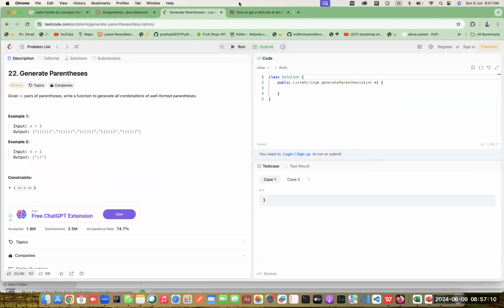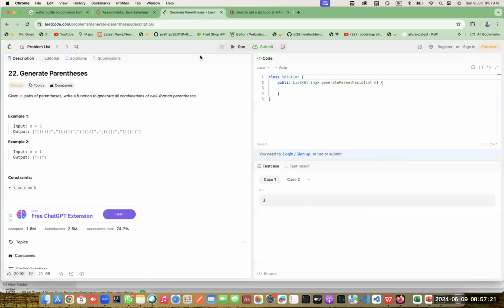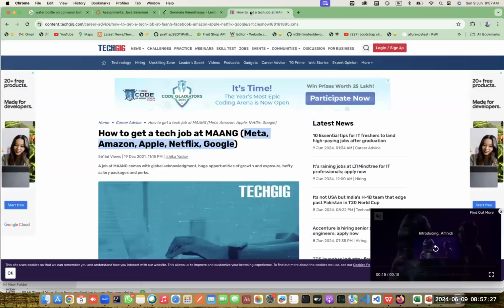In these companies, the rounds will be 7 to 9 rounds minimum. In every round, you will get 2 questions from LeetCode. I saw one of my architects who already struck out Meta, Amazon, Netflix. Right now he's into Apple. I already cracked 2 of these. These 2 are completed. Now I need to jump to any one of these.